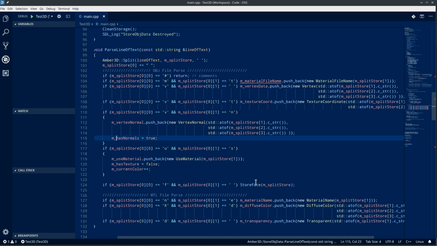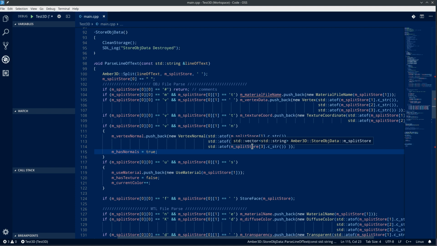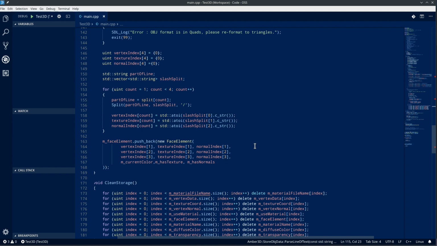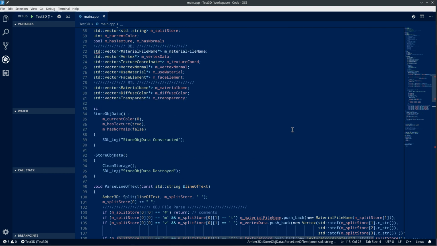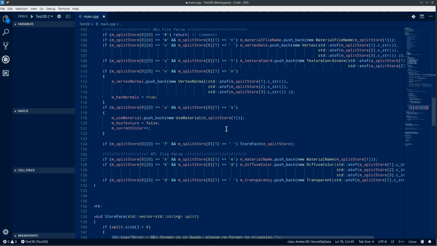Right, we now have all the data and material file names just decided to flip out on me. For no apparent reason. What did I do? What have I done to M underscore material file? I know what I've done to it. I've forgotten to put a semicolon up here, haven't I? Yeah, certainly have. There you go. That's it. It works. Everything works.